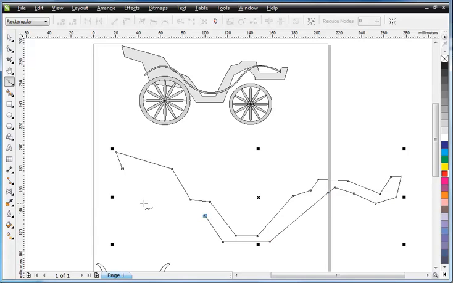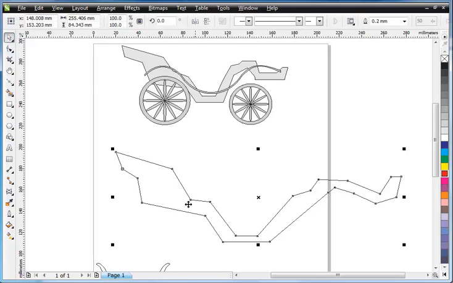When you hover the pointer over the first node, you can see a small curved arrow. If you click on this, it will close the curves of the created shape. In the Property toolbar, you can see that the Close Curve icon is active, which means the created figure is still open. In most cases in Corel, you must work on a closed figure. So we close our figure by clicking on the first node.